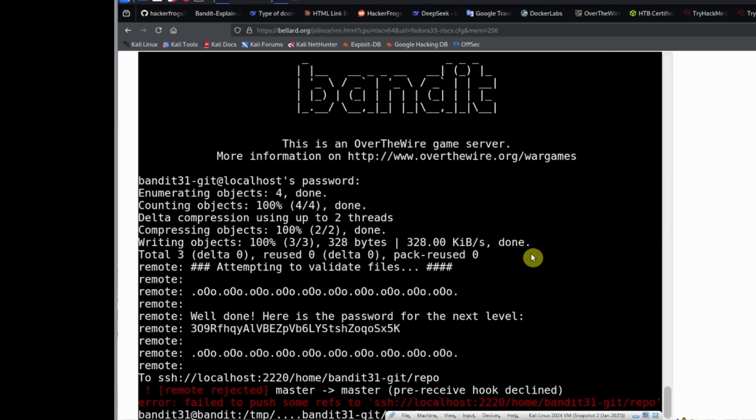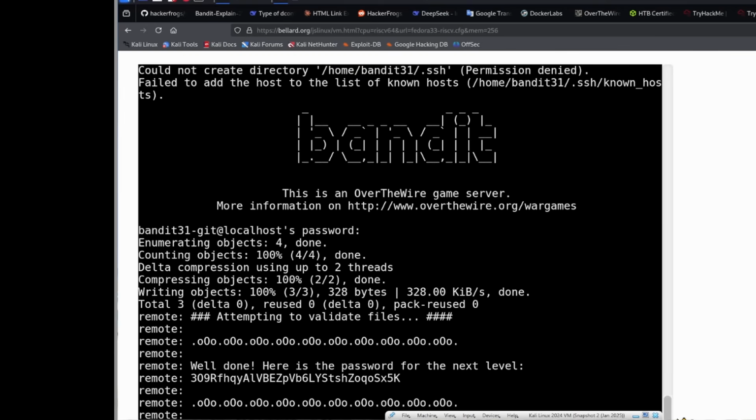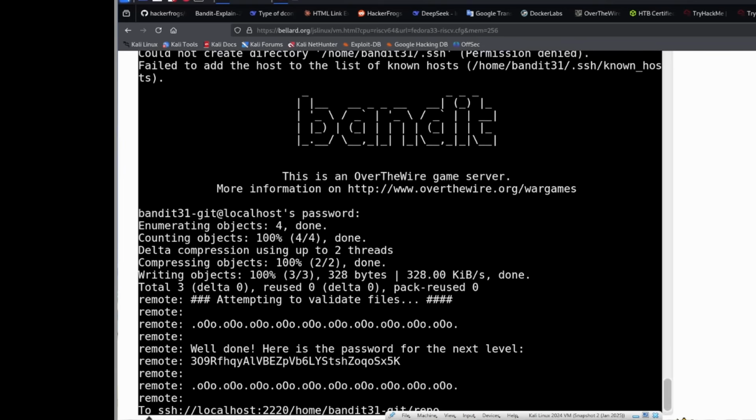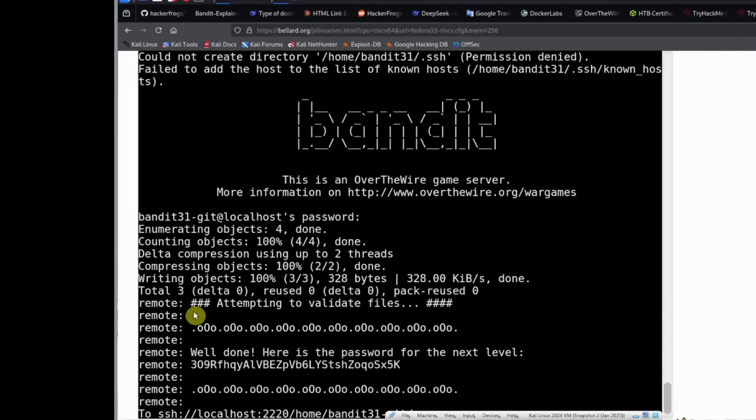Okay, so when we push the commit, we got a message. Hold on. So attempting to validate files, we get this. It says, well done, the password for the next level is this. So this is the password for Bandit level number 32, and we finished this level.